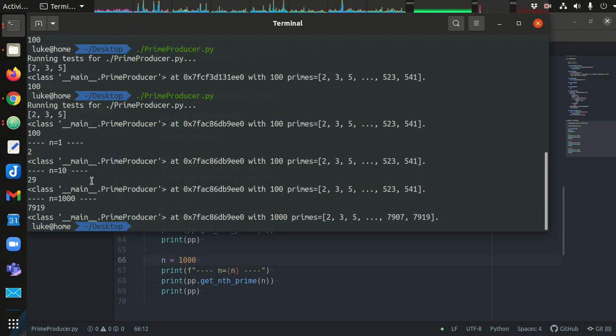Okay, so it calculated those very, very quickly. These were instant, right? Well, not exactly instant, but there was only one check because we already know we have the first prime, so we can just access it from memory. So there were no calculations necessary. Same for n equals 10. We already had that prime number. And then for n equals 1,000, we did have to do some calculations, but it wasn't that many. The computer's very fast, so it was almost instant.